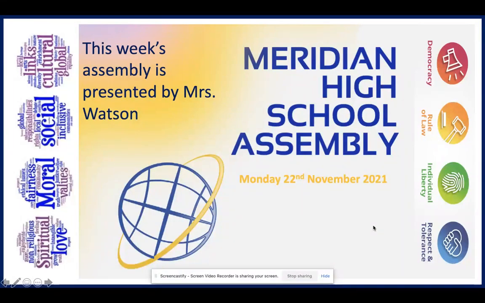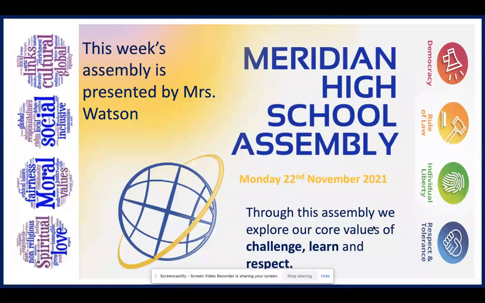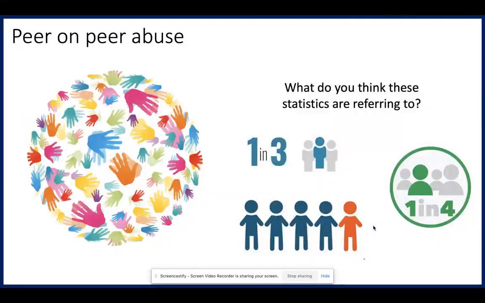This week's Assembly is presented by me, Mrs Watson, and through this Assembly we will explore our core values of challenge, learn and respect. We're going to explore two topics today, the first of these being peer-on-peer abuse. I'd like you to think about what these statistics might be referring to in terms of peer-on-peer abuse. 1 in 3, 1 in 4 and 1 in 5. We'll be coming back to those statistics later in this Assembly.